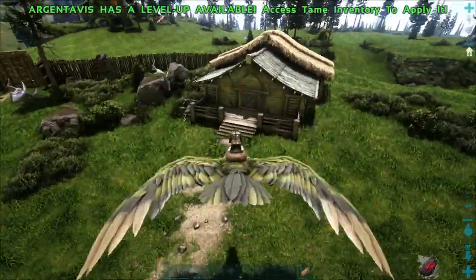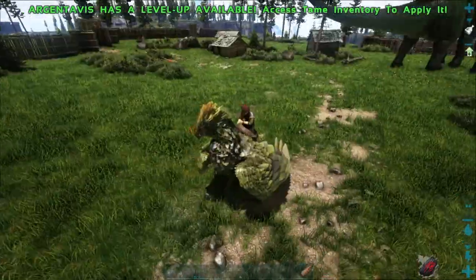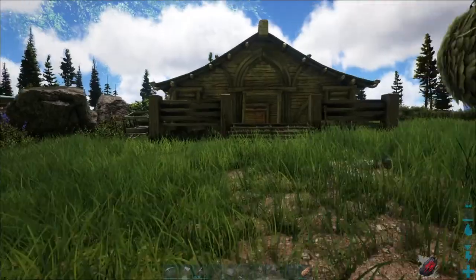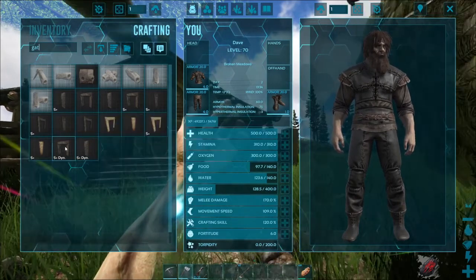Galley just keeps running in the spikes. Okay, I think we're good. Don't jump off for a little bit. And we're good. Alright, I'm going to get the stuff I need for the gateways. Okay, I hit the wrong thing. But, yeah, these are what I need.